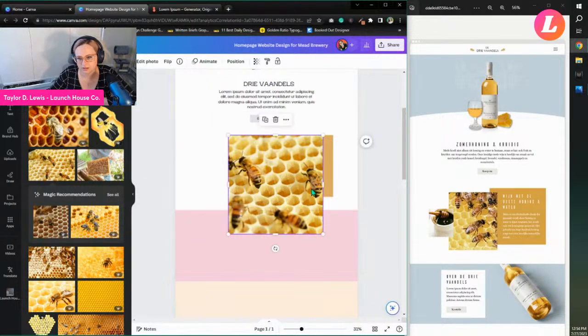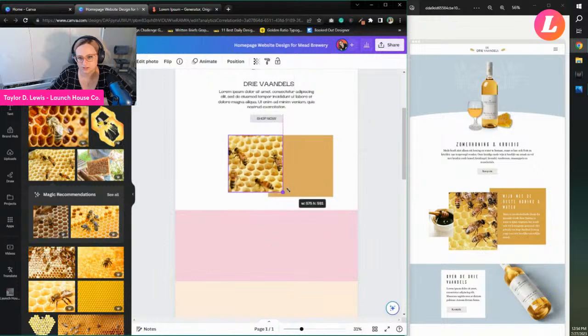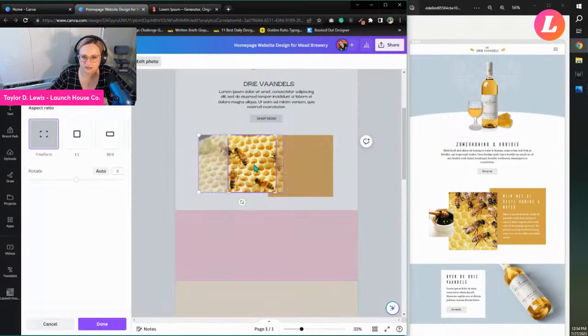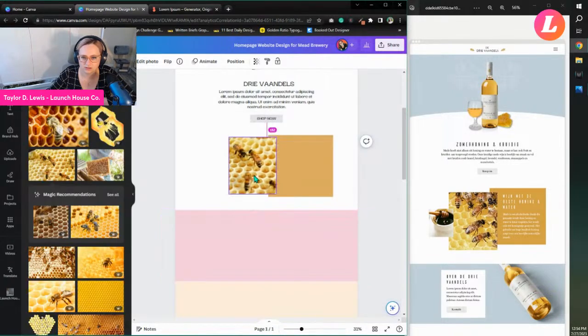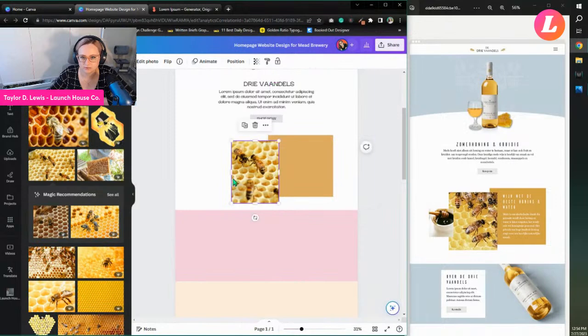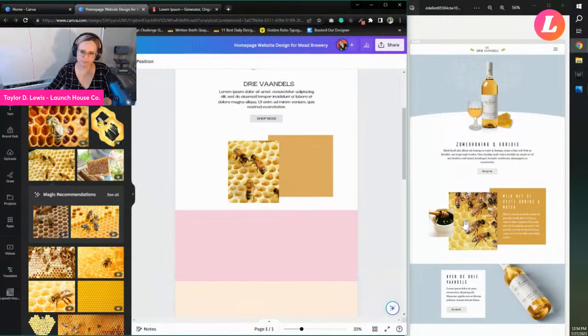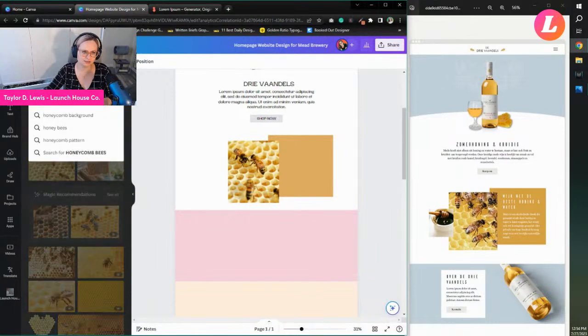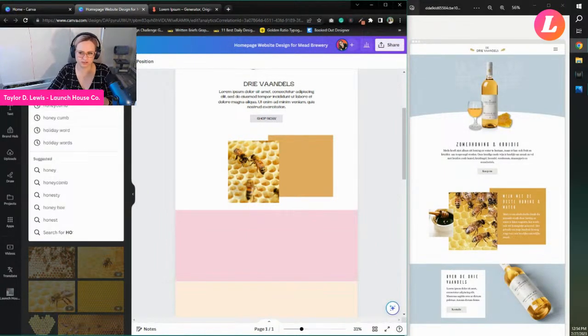Okay. So I'm just going to... And they have theirs like a super tight rectangle. And then if they drop this down, so we'll do that. And then move it over. Okay. And then this is like that dark honey.